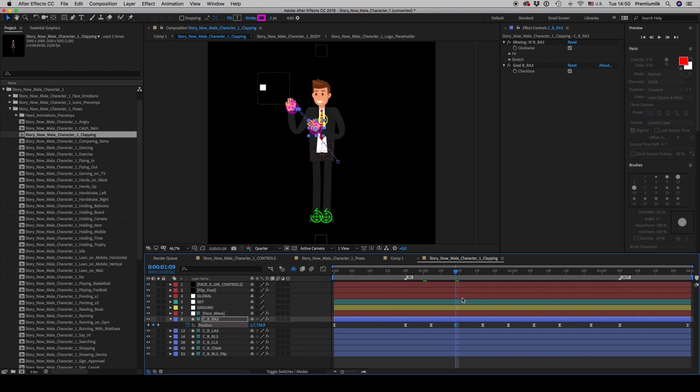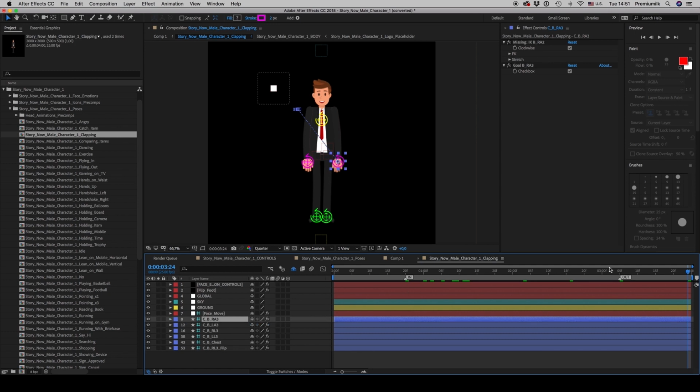This is the way you move with keyframes from this point to another, in and out. You have to have the same keyframes in order to reach this pose to connect to the other.